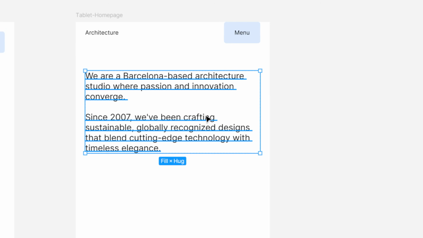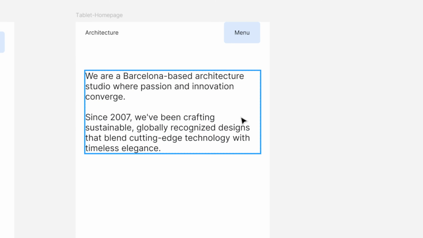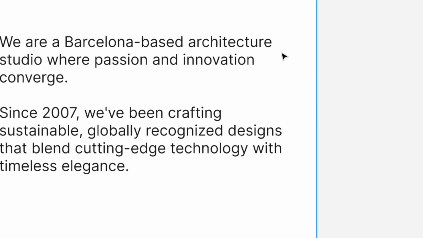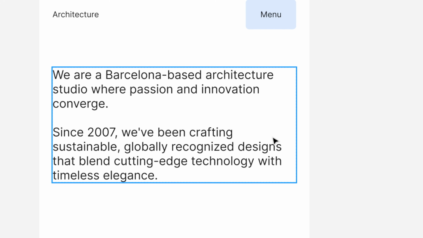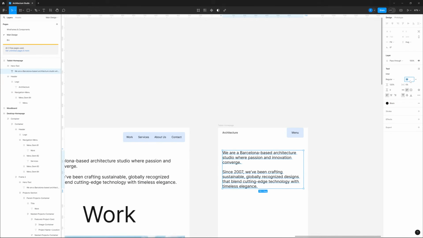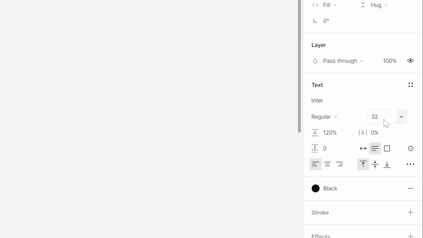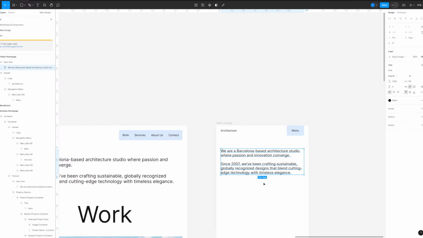Now that the text is set to 36 pixels, I see a design problem. It's called the rag, and it's basically this curve that we are seeing here. Just think of it as an imaginary curve right here. This is not good. It doesn't look good, right? So we might change the text to maybe, let me see, 32 pixels. And now this looks way better.